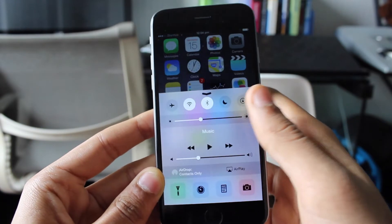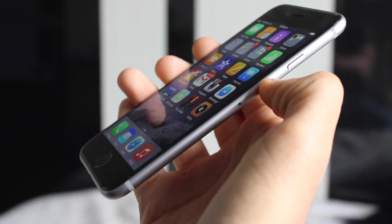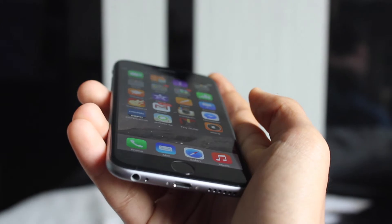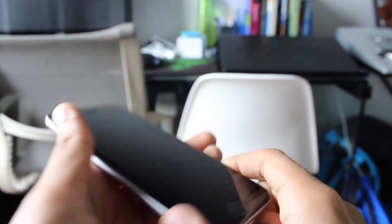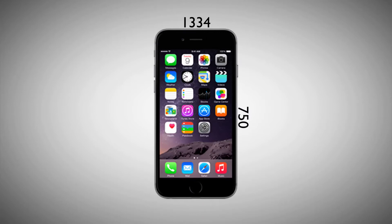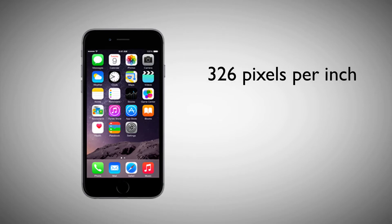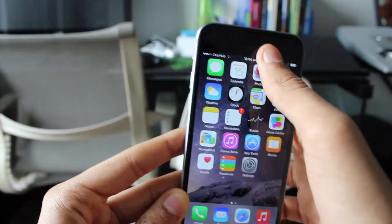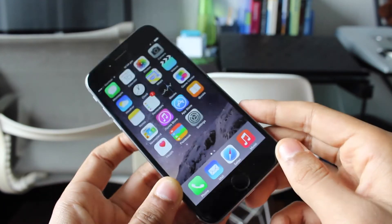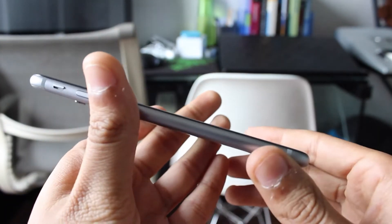Clearly, one of the biggest upgrades is the display. The iPhone 6 comes with a nice 4.7 inch display, what Apple calls the Retina HD display, which is quite a big upgrade from the 4 inch screen on the 5S. The 6 Plus has a much larger 5.5 inch screen, which is a bit too big for my liking. The 6 has a resolution of 1334 by 750p, so a little over HD 720p. It maintains the same great 326 pixels per inch from the iPhone 5S. The resolution is relatively low compared to some other phones like the HTC One M8 and the LG G3, the latter supporting a Quad HD display. However, the iPhone 6 makes up for the relatively low resolution with a great contrast ratio and color reproduction, with excellent viewing angles given its IPS display.